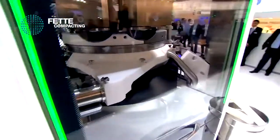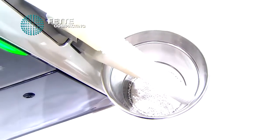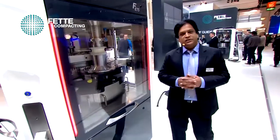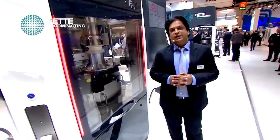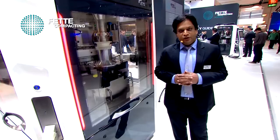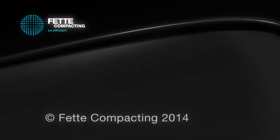Once again, as we go along: the central feeder, the pneumatically controlled scrapper, the dust extraction system, the compression rollers, and coming to the end of the compression cycle with 1.6 million tablets. Now powering up the machine. If you have any questions, please feel free to contact us or anyone at the booth. Viewers watching on the internet can log on to fetidatcompacting.com to address your queries. Thank you for your kind attention.